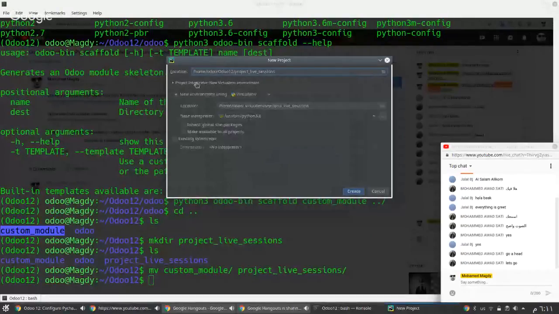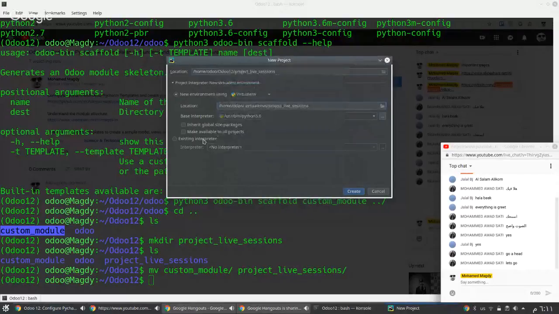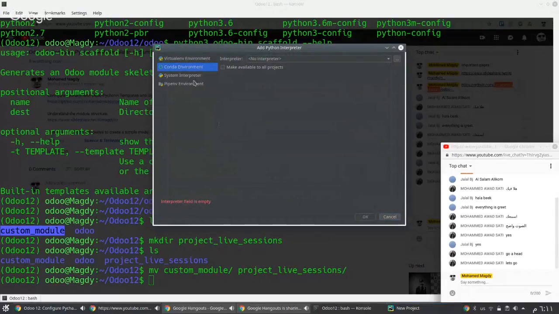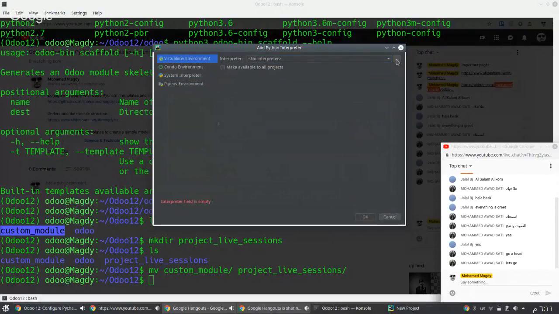For the environment, there is no existing interpreter, so I need to configure this one too. Just a minute. I think I missed something here. It should be this one. Okay.